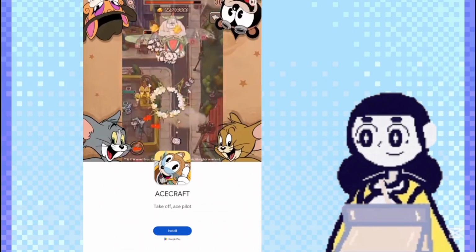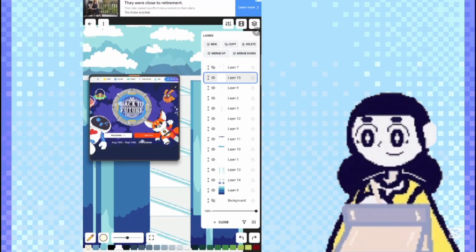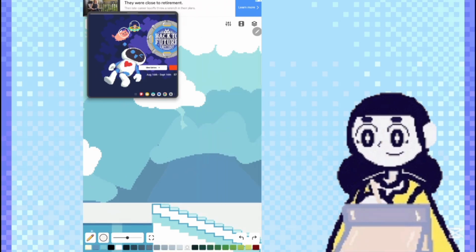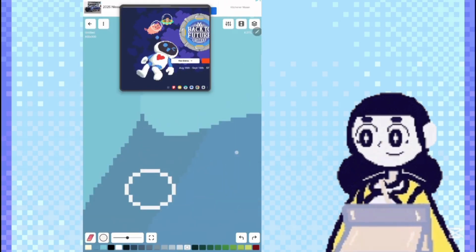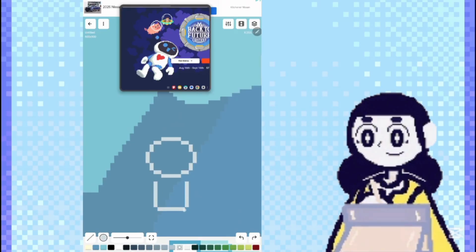And then I go back to my Pixilart account and I check out the contest. Yes, I rotated my tablet just to see it, and I screenshotted the photo. We are watching an ad. Yes, we are. But I specifically did this because I wanted to draw this robot and the fox beside it.